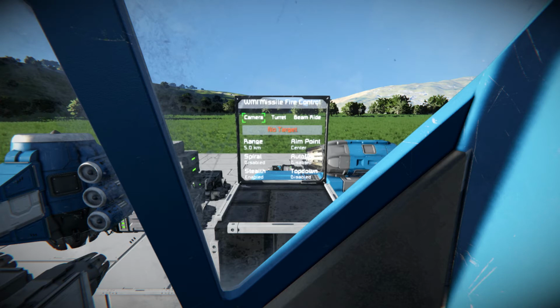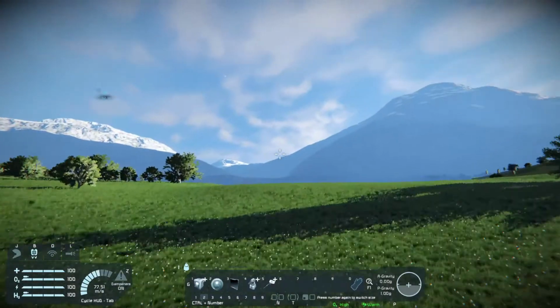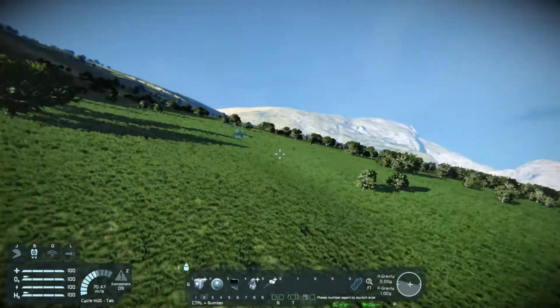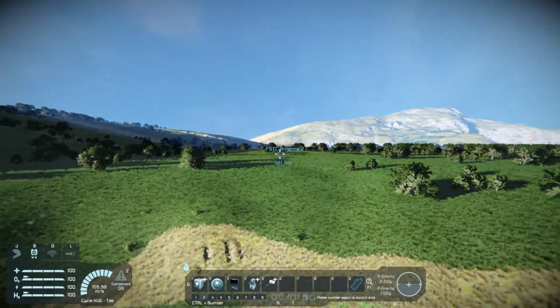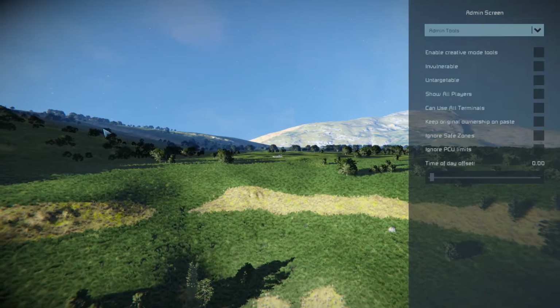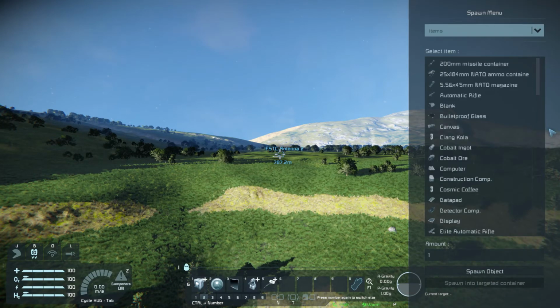So, let's go find something to shoot. So let's come over here and... How far away am I? Far enough. Let's see. Keep original ship owner on paste. Okay.